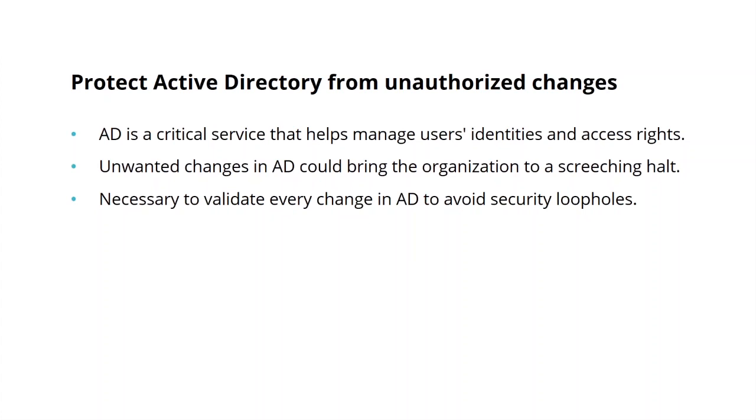Moving on to the first one, protecting AD from unauthorized changes. Making changes in AD permissions can be really difficult if it does not go through a review mechanism in the first place, because it holds the key to managing the users within your organization, the employees, the resources like the computers, the groups, the printers, all of that. Active Directory as a whole is quite critical when it comes to managing the day-to-day operations of your organization, at least the IT infrastructure part of it.